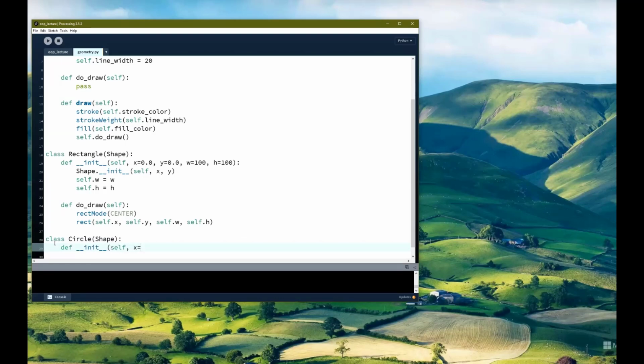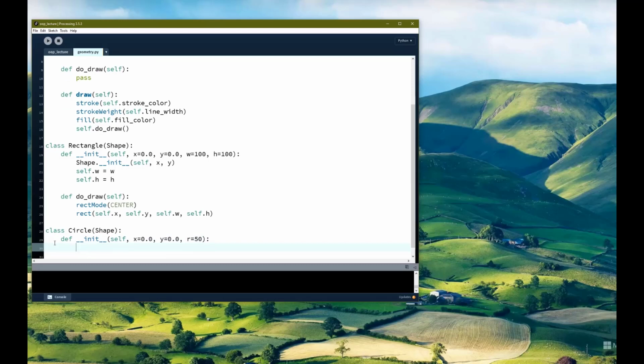We have x equals to 0, y equals to 0, and then we have to specify a radius here as well. Radius equals to. We call our derived constructor, so in this case shape dot init. Then we call x.